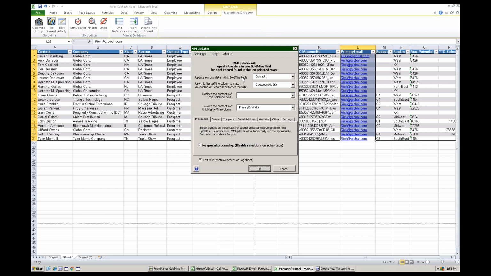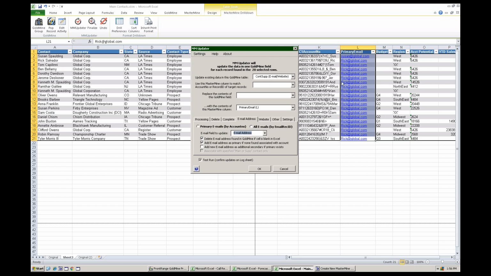Updater is a selective capability in Mastermind that you can give to certain users and deprive most of your users of, but it's very powerful for managing GoldMine, because not only are you able to mass update records from inside here, as a user, you might not even know that these are the emails we're updating, or that the emails are in a different table in GoldMine. That's okay. Your updater user will know this sort of thing, or be able to manage different aspects of GoldMine through the tools that are built in here. Taking your analysis to this level really means that you not only can know what's happening in GoldMine, but you can actually update what's on the GoldMine side.